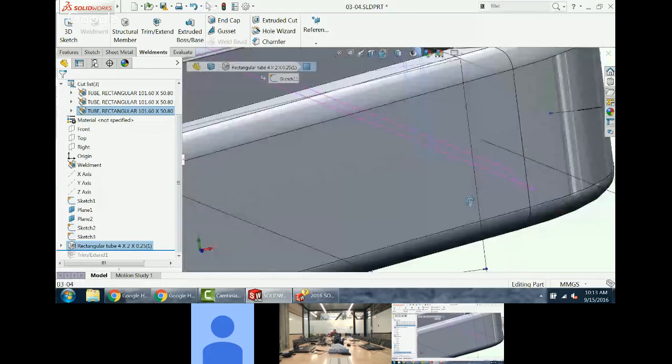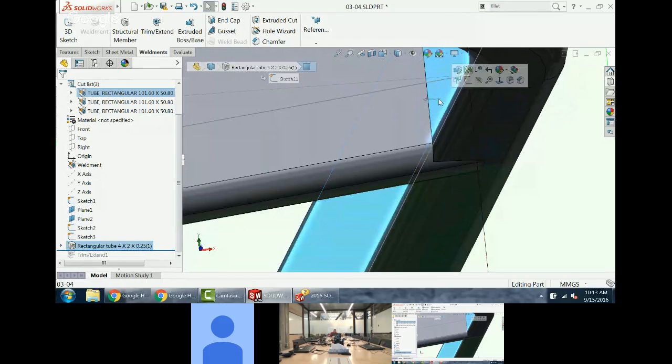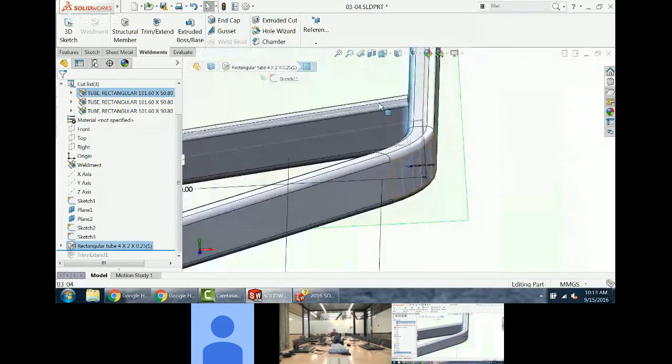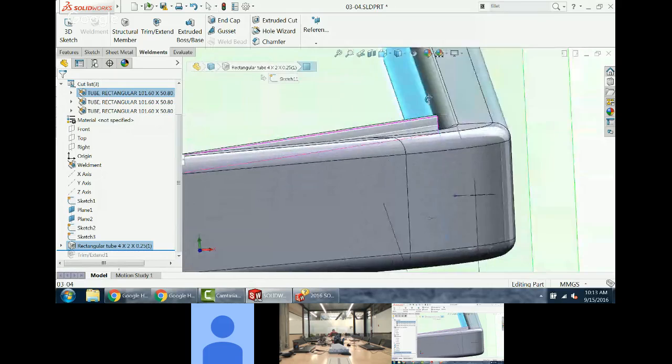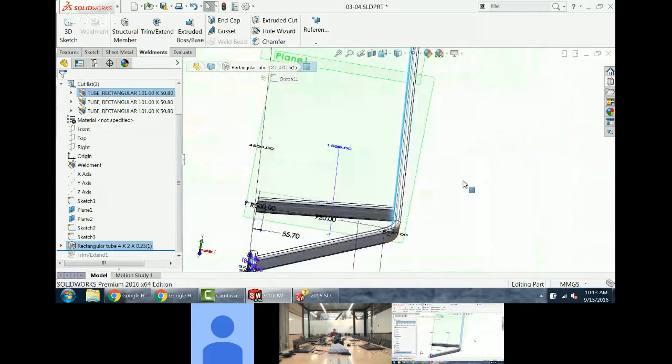It's because it's trimming to this face and this face of the body. I guess I'm trying to figure out why I didn't do this on the top, and it's because this added member is out of plane with the original system, right? Right. Yeah. Okay. Now I see. All right.